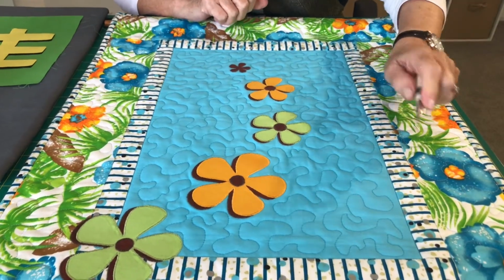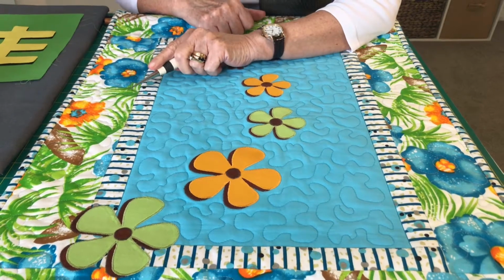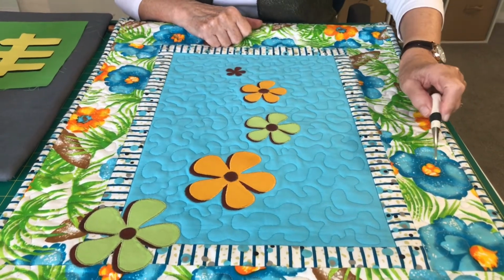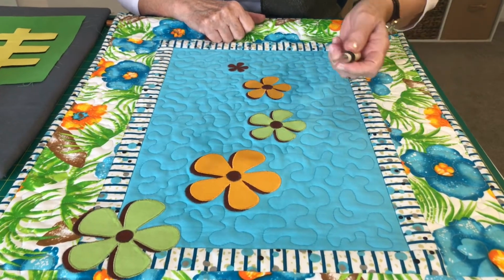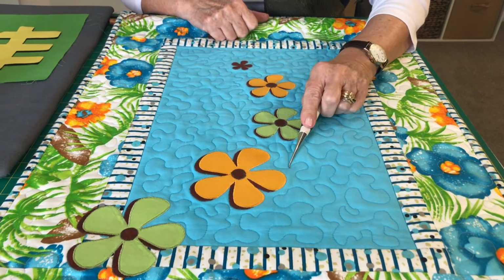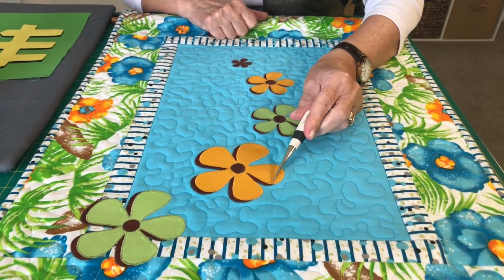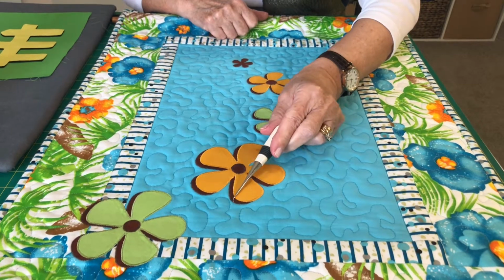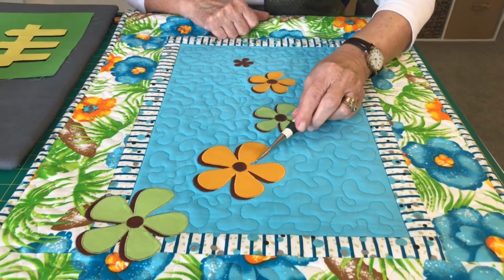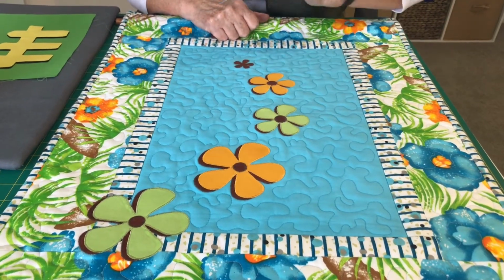This was a piece of fabric, 2 or 3 pieces of fabric that I was given to make a project from, and because this is very bright and has quite a lot of depth in it already, I wondered how I could make the flowers stand out on a plain background to balance that up. And so I worked out a way where I could actually just highlight them using an extra cut of the pattern. So there's 2 pieces to that flower, and I'll just show you how you do that now.